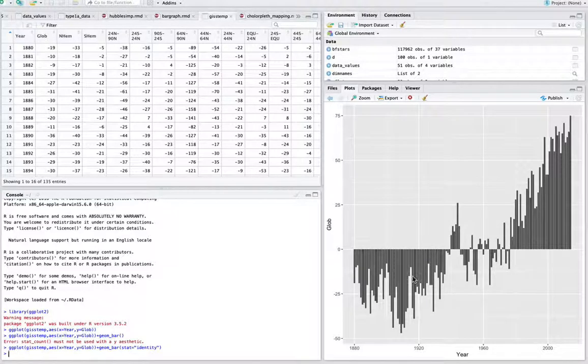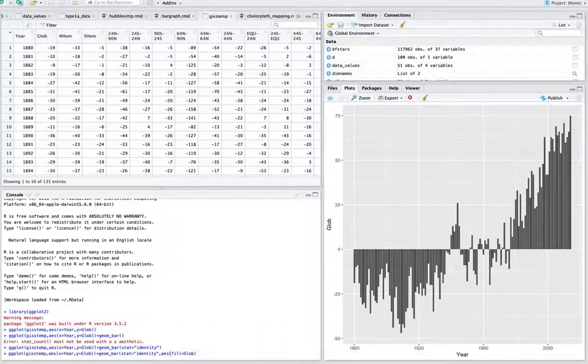You can see that prior to a certain year, things were pretty much in the negative area for anomalies, then a period of flatness, and then suddenly a big change to the more positive temperature ranges. I don't like these colors too much; they are descriptive, but we can do better. So I'm going to add another aesthetic where I make my fill equal to the variable glob.